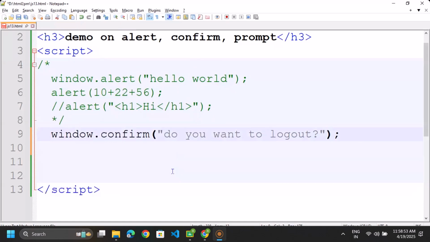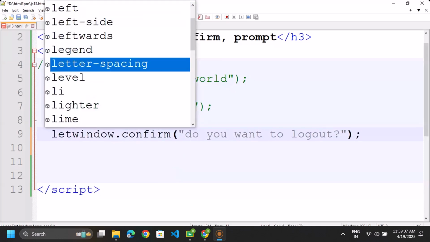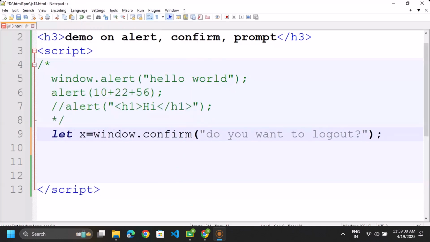So which button the user clicked, the button value I have to know first, because without knowing which button they selected, running the next logic is not possible. So only then am I collecting the button value into one variable like this. But what is the value of x, sir? Either the OK button value or the cancel button value. There are two buttons available. Whichever button you clicked, that button value is stored into x.